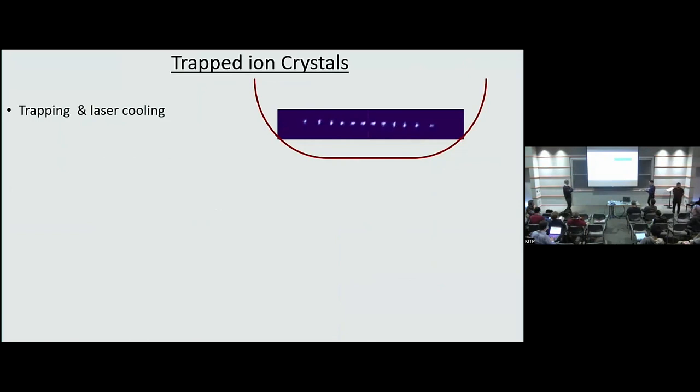Oh, so we usually apply a confining potential in the radial direction, which is very strongly confining. Then we apply a very loosely confining potential in one dimension along one line, and then they form the crystal along this line. I see. They don't climb off the walls a little bit to be further? That's a good question. We do experimentally observe a little bit of tilt at very long chains.